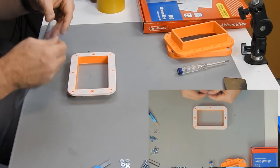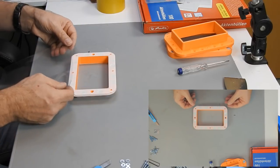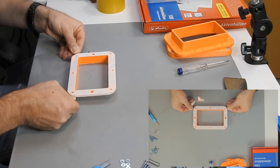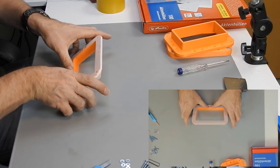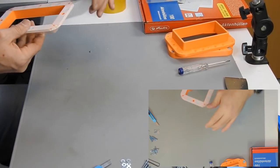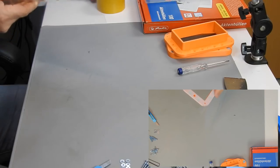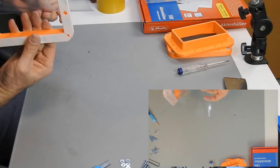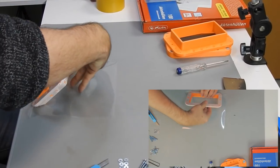When we are applying the foil, we start with the upper side of one of the long sides of the frame. During your application, always keep the tension by pulling the edges apart. Wrap the foil around the incline of the starting side to the incline of the opposite side, and then again wrap it around to the top side, the straight side. And always keep the tension of the foil by pulling it straight.